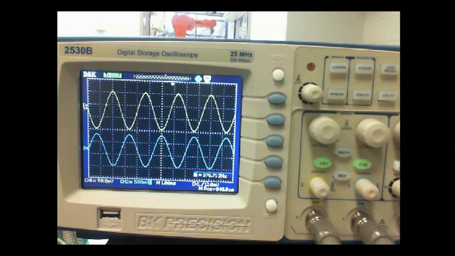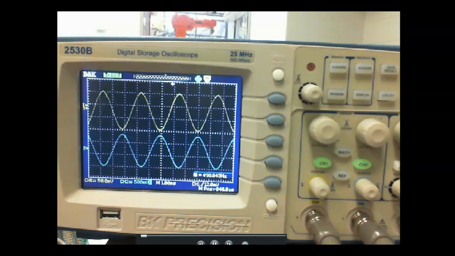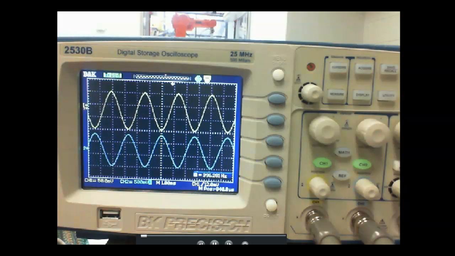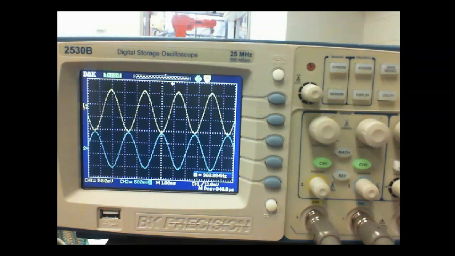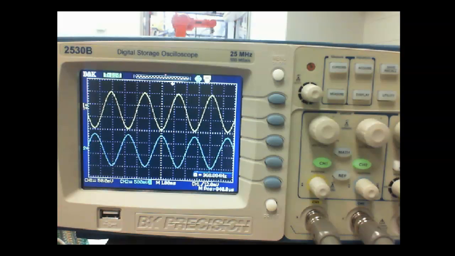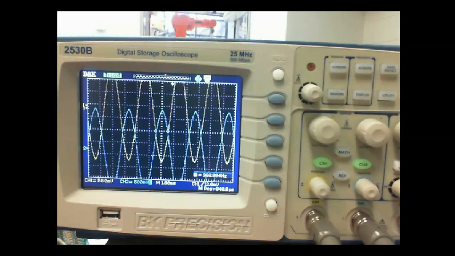I can change the frequency as long as I keep it within the bandwidth, and notice the gain. I can change the input voltage, which is what audio would be doing, and notice the gain stays the same. Except I'm going to keep bringing my input up.